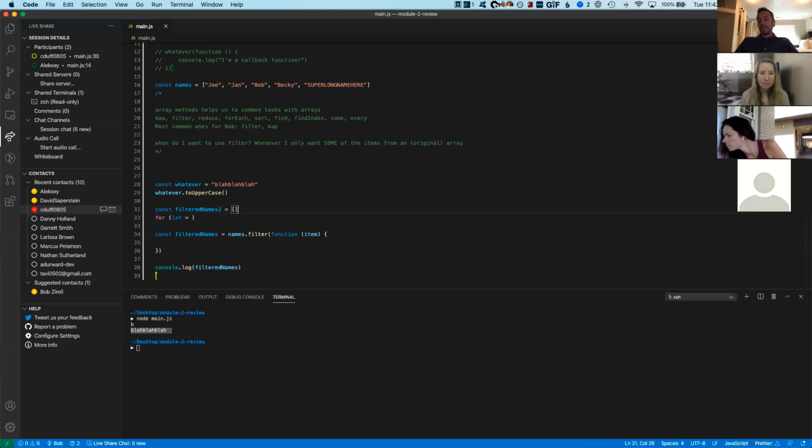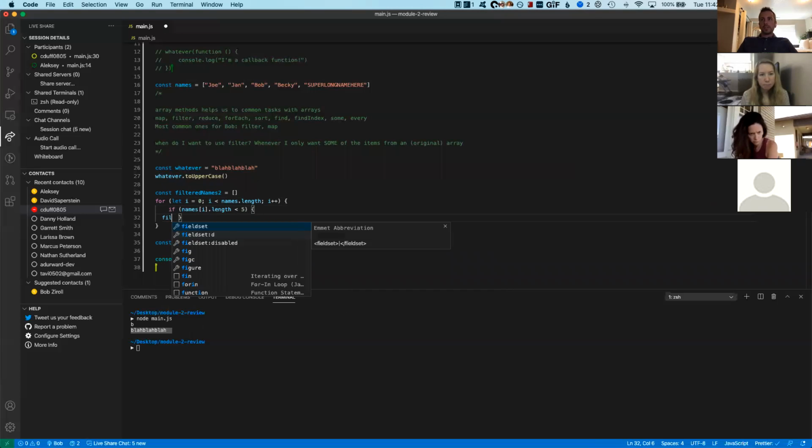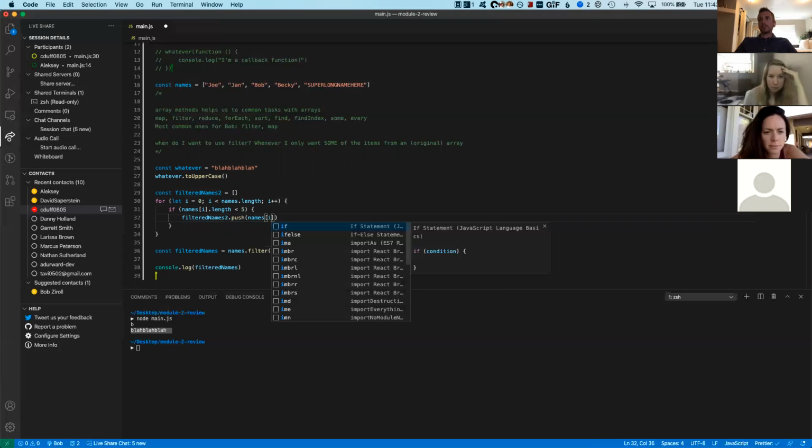So if you're doing this imperatively with a regular for loop, you have to say, here's an empty array, for let i equals 0, i is less than names.length, i plus plus, if names at i dot length is less than 5, then filteredNames2.push names at i, right?